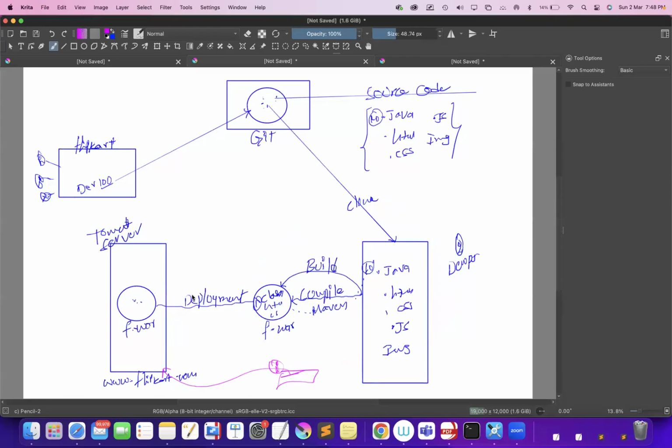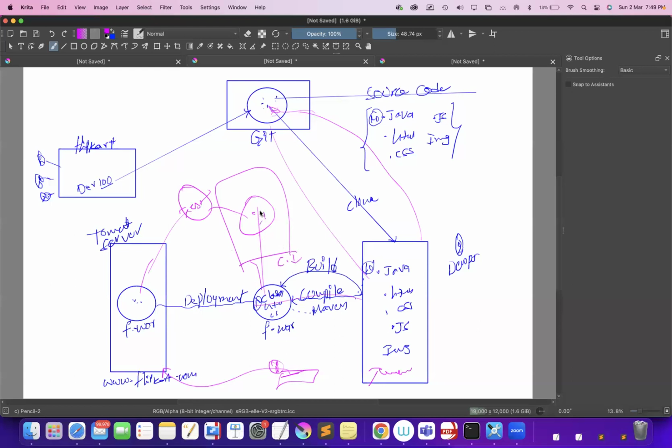And we also discussed continuous integration, right? So we'll also be having some test environments, right? So here we'll be having a Jenkins machine, right? Jenkins will connect to Git every 5 minutes. The moment it finds new code, it will clone the code, it will build the code, it will deploy the code to the test environment. So once that is done, then you can run some test cases here. If 100% of test cases are successful, you can also deploy the code to production. So we call it CI.